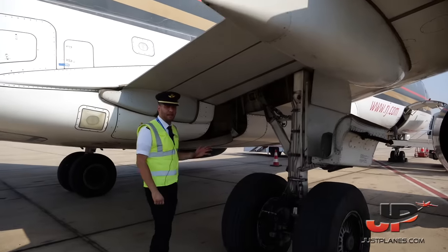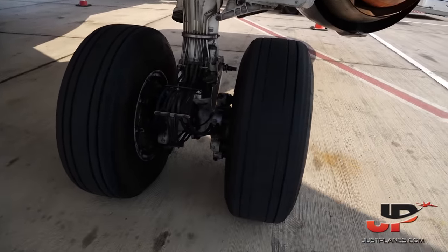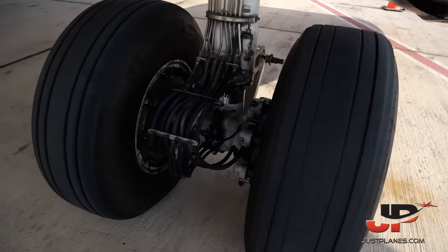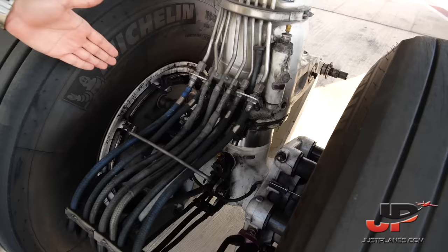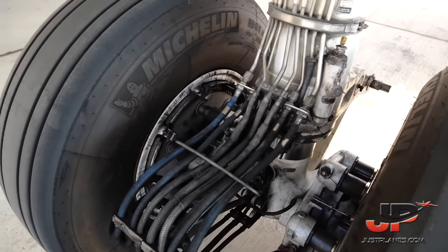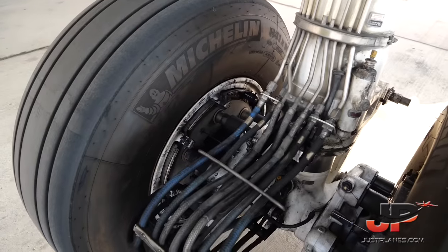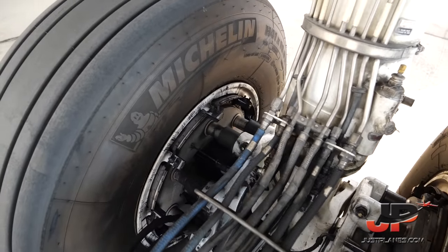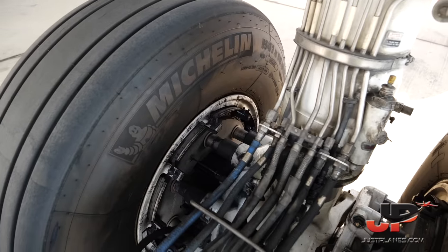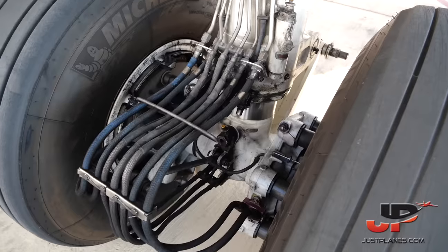And here is the landing gear. We check for the general condition of the tires, no flat spots. We check the brake wear pin indicators. They should be no less than flush with the brake bracket outer assembly. If they are less than flush, it means that the brakes are worn out and they need replacement. No leaks. We check the condition of the struts.